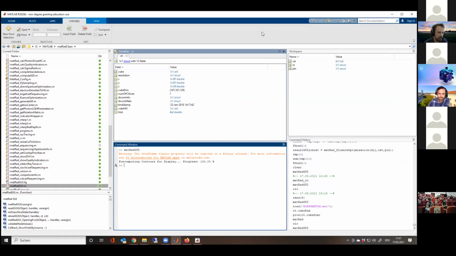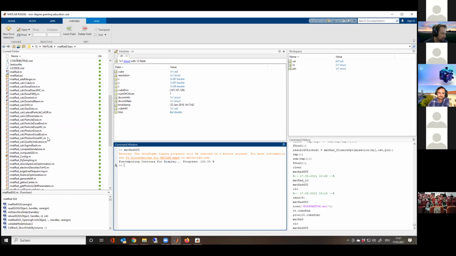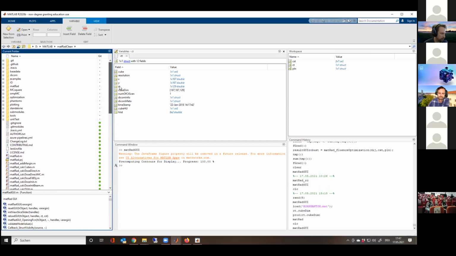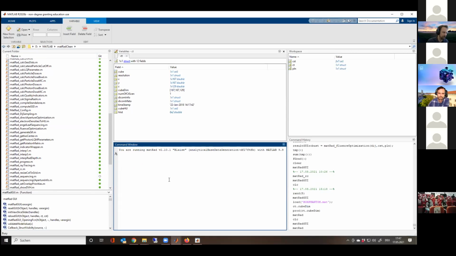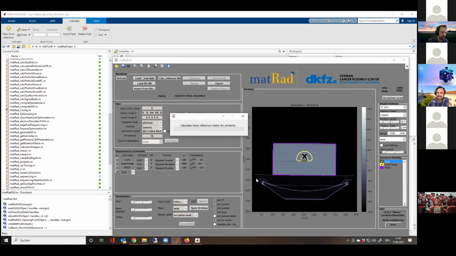We will work with maybe different options. We will explore variables from here and so on. As long as the user interface is open and you're in the folder, you have done the most important things. If you do not want to start from this, you can also start basically with just typing MatRad, which I did before, which then does this automated treatment plan. It automatically runs a workflow, so that's how we work a lot with it. Basically I write a script for an analysis I want to do, and then it just runs.